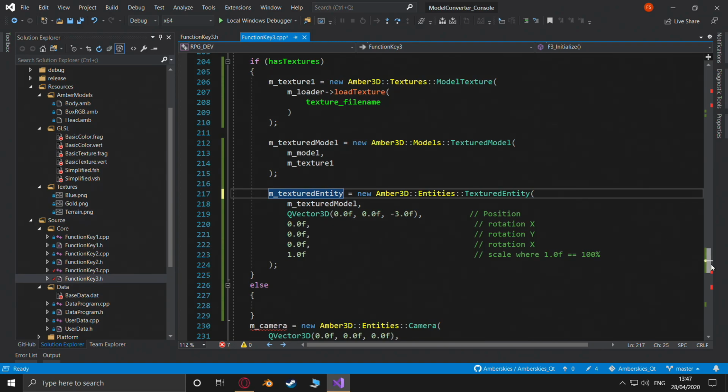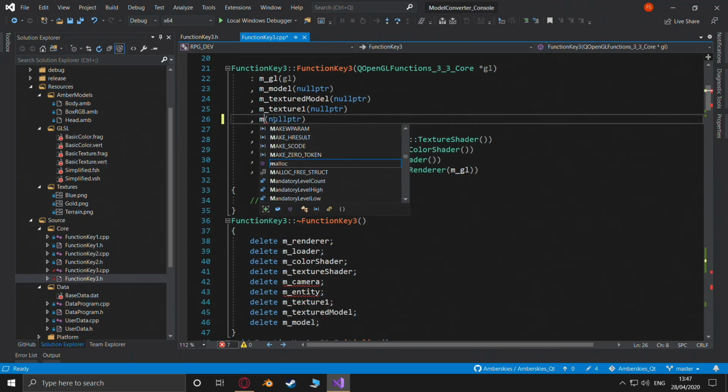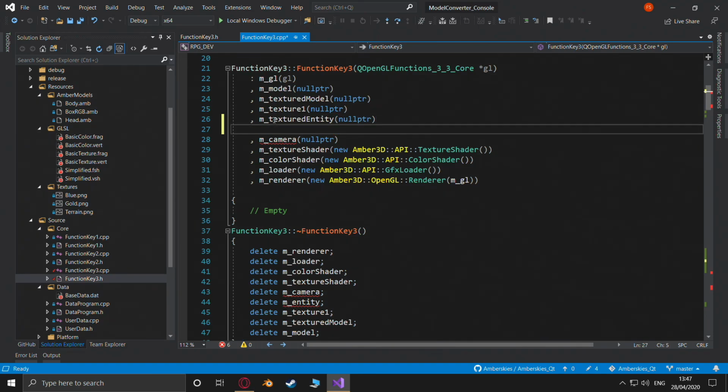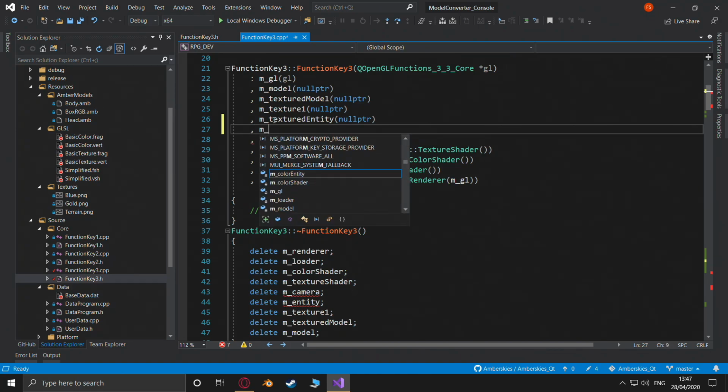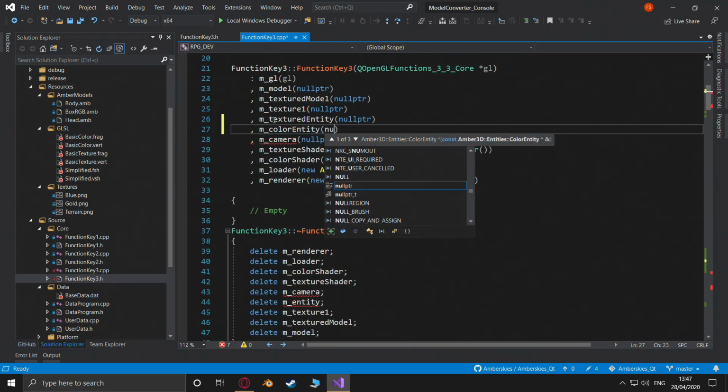And just need to pop up to the top. Yeah. Textured entity, and now a null pointer, and M underscore color entity is also a null pointer.